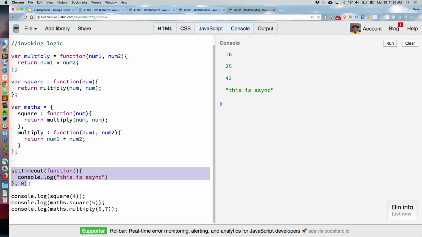As I just mentioned, JavaScript is single-threaded. In other words, there's one call stack in the world of JavaScript in your browser. And so if something is in that call stack and blocking, then nothing else is happening in JavaScript.